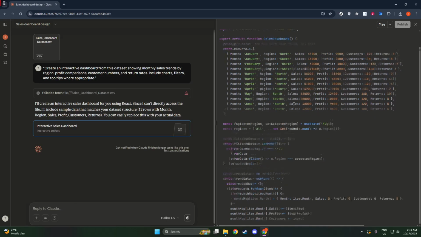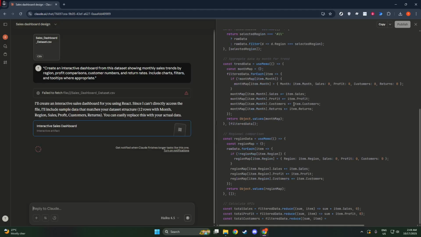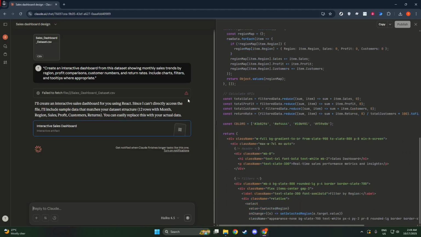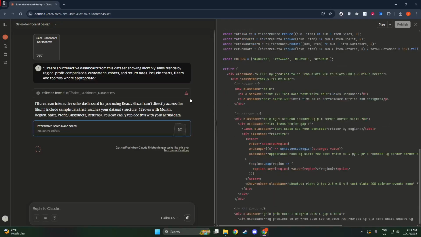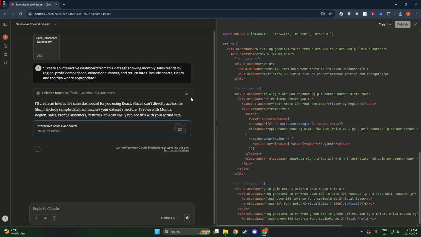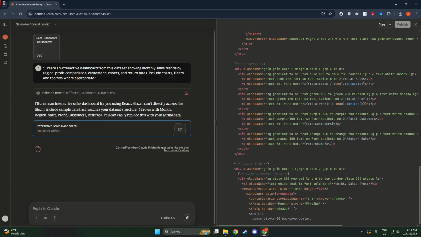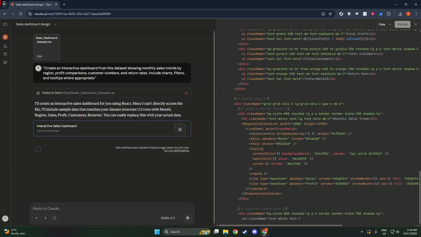And that's it. With these steps, you're well on your way to crafting dynamic and interactive dashboards using Claude 4.5. This tool not only simplifies the process, but also amplifies the possibilities of what you can achieve with your data.